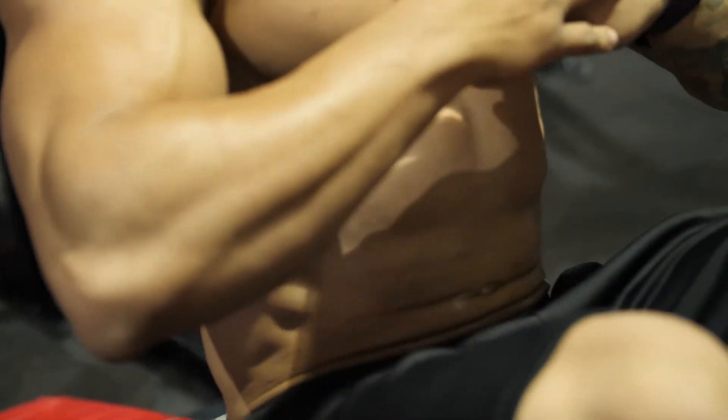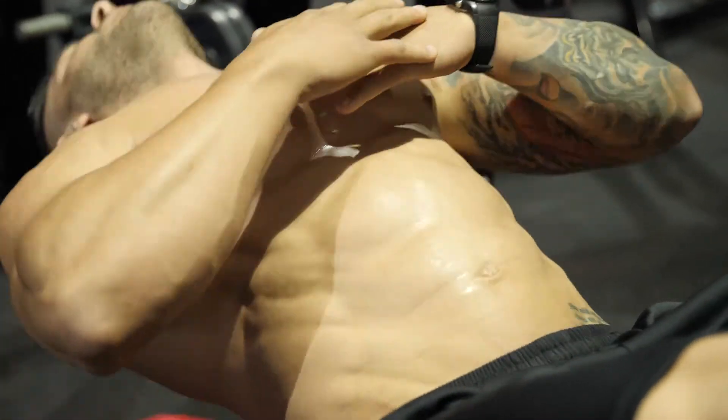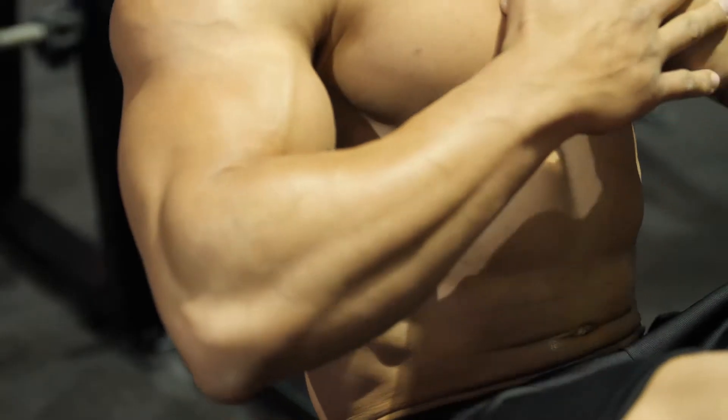When you are doing these particular body parts you want to focus on your core. We are doing abs first because we are activating the core so we can still use the core while we're doing shoulders. With training abs and training core, the most important component, as you'll see, is the isometric contractions — that squeeze.